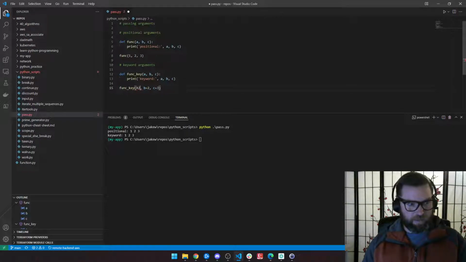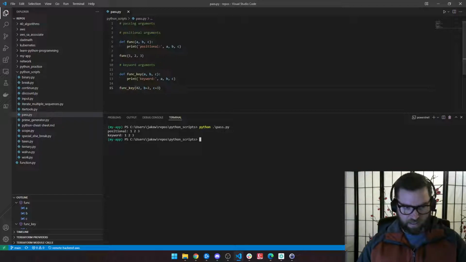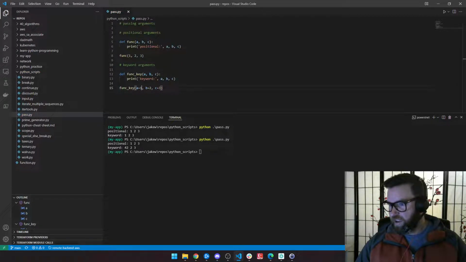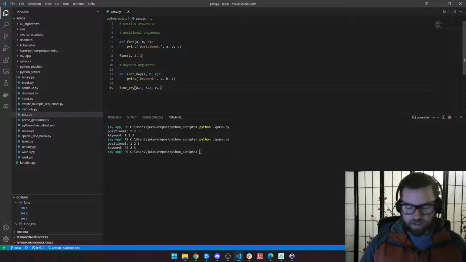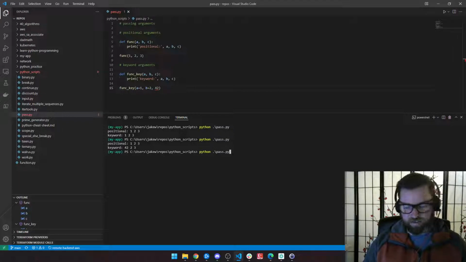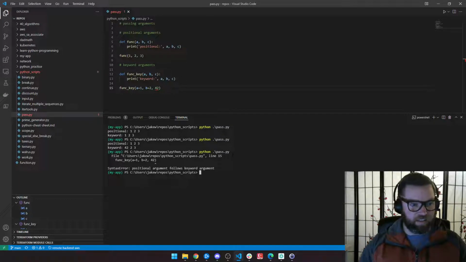You could mix them, and I could say A is 42, and positionally, it just knows that that's true. So this is like a mix of the two. And just keep in mind, I guess, that positional arguments always have to be listed before keyword arguments, because if I try to assume that C equals 42 like this, you see that there's a positional argument cannot appear after a keyword because I have a linter that does that. But if you did not and you're using this in a text file, you would get an error because it says positional argument follows keyword argument. And that just means that they need to go first.